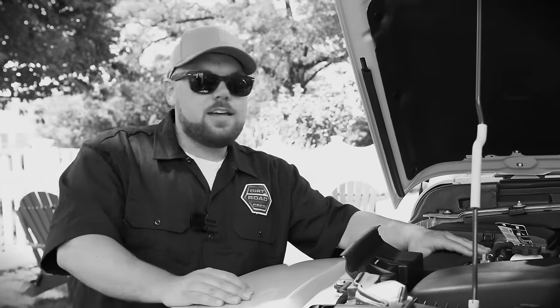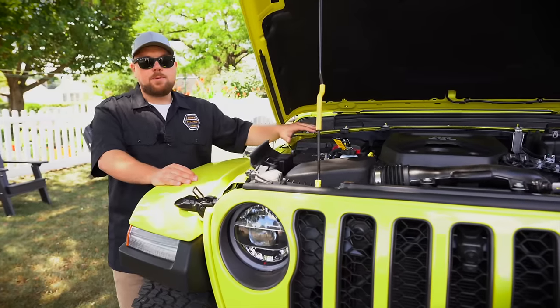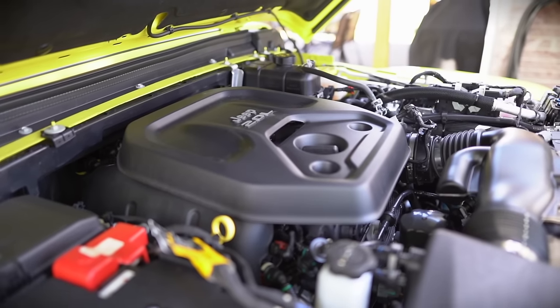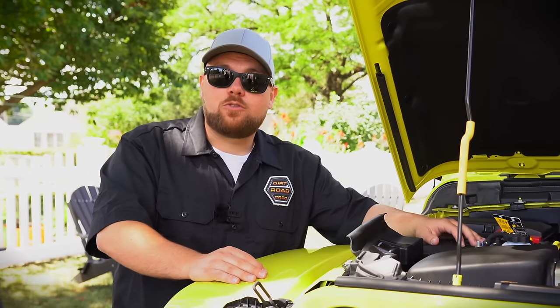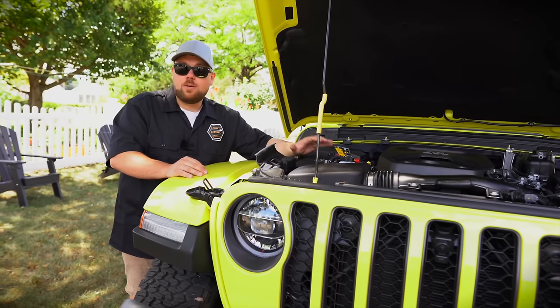And as much as you guys are gonna rip me apart in the comments, I hope not, I will say that this feels more peppy driving than a 3.6. If you're concerned that this engine is not tried and true, it hasn't been out for a while, this has been out since 2018. And before that, it was installed in the Alfa Romeo vehicles overseas since about 2015 or 2016, if my numbers aren't mistaken.